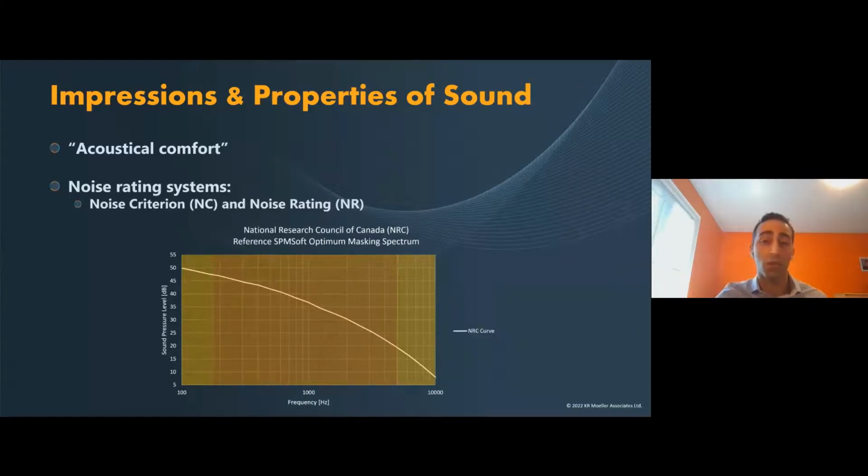I'm going to wrap up this slide with a clarification. To this point, I've referred to decibels or dB as seen on the y-axis here. In fact, spectral data is and always should be reported in dB. The sum of these spectral bands would give us the overall sound level, reported in dB. However, we are more sensitive to high frequencies than lower frequency sounds. This means that a low frequency sound will have to be higher in level to be perceived as being equally loud as a high frequency sound.